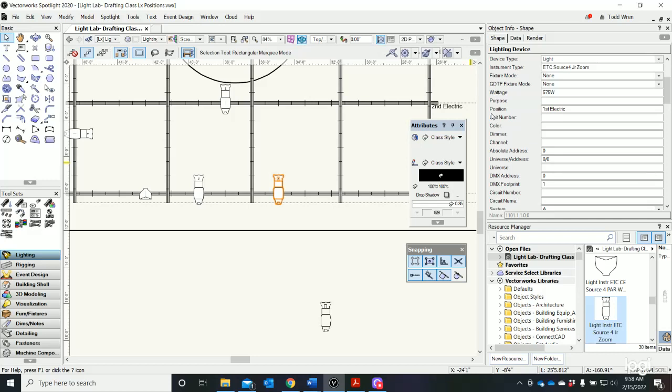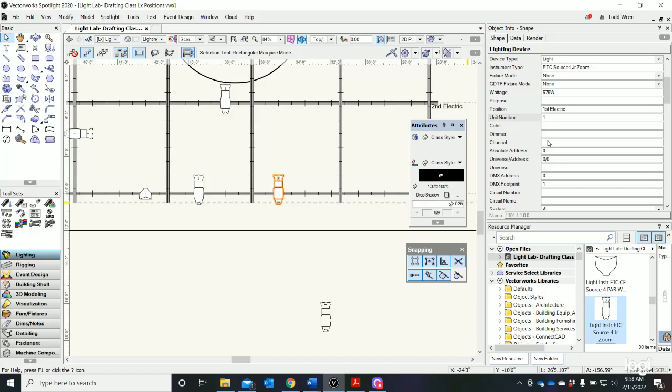We have the channel number, which is the number that the light board is going to respond to. We have the dimmer, which is what it's actually plugged into. We have its unit number. We have a bunch of information we need to organize around that symbol. So maybe we'll just type it in. I'll type in that it's unit number 1, which I think is correct.